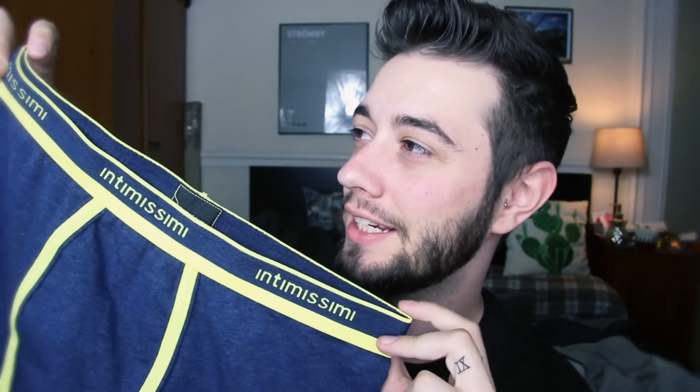Just because the band is a bit sharp, it does catch on your sides a little bit. So if you have that problem, I would highly suggest maybe not going for this underwear. The paneling on the legs and the seams are okay — they're not too tight either. They do have a little bit of stretch, so if you have bigger legs, these are probably okay for you.